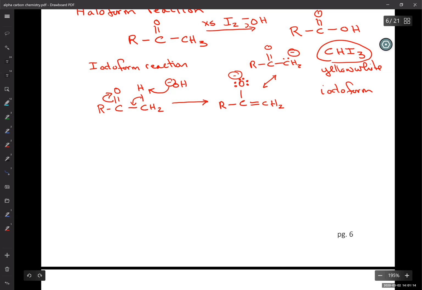The CH2 is more stable with the negative charge. That's why you pulled the terminal one off. If you do it internally, then you have a substituted carbon, and anions tend to be more stable on less substituted carbons. So the reason for taking this hydrogen is because it's more stable to be terminal. But the net effect then is, when this collapses, you're adding the iodine to the methyl group on the methyl ketone rather than internally. Okay.